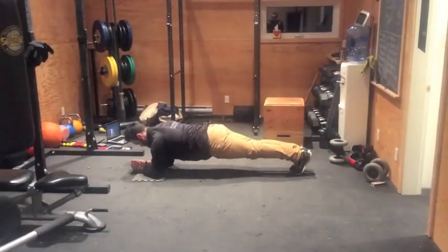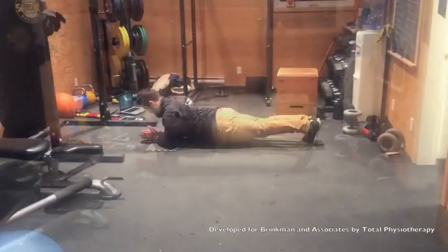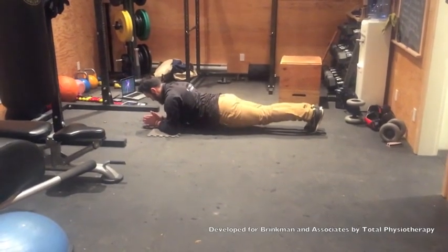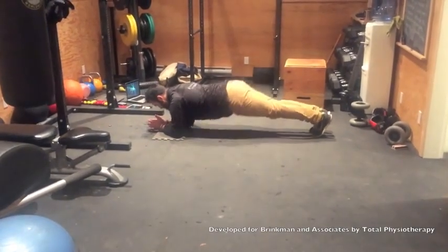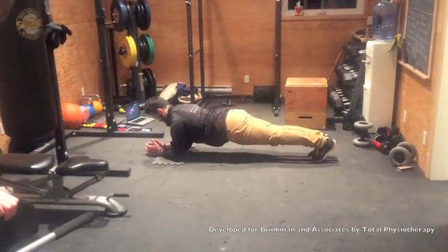The prone bridge is a test of abdominal strength. For this test, a plank is sustained for 1 minute and 30 seconds. The butt should be down in line with the shoulders and the feet, and the lower back should be held in a neutral position, not overarching.